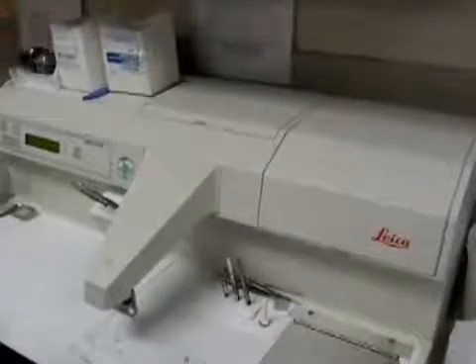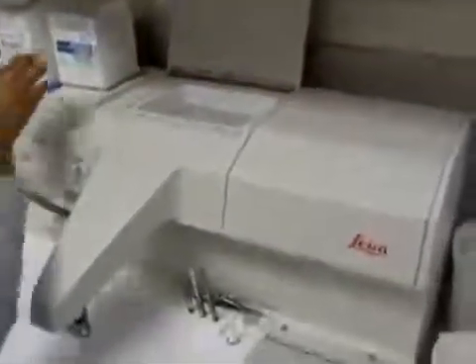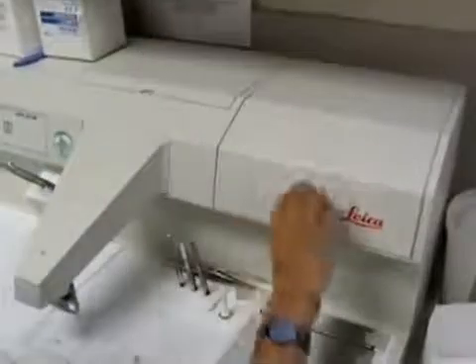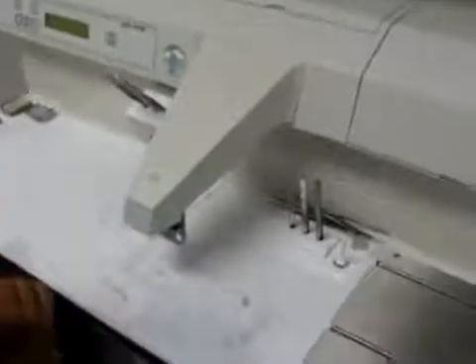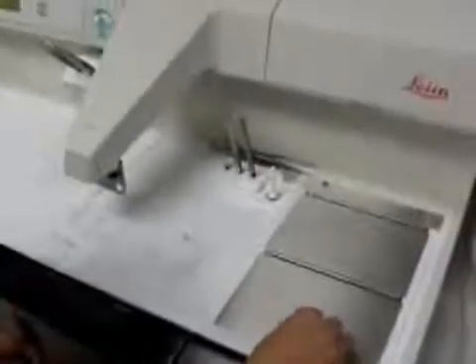This is an embedding machine. This is where the wax is kept. We have a compartment where the molds are kept, then a warm area where tissue from the processor is put in. It will be in a cassette. There is also a warm area and a cold area, and a little spout where the wax comes out. Now we will show you how to put a piece of tissue in a mold so that it will be ready for the microtome.